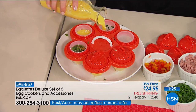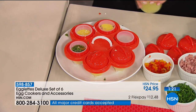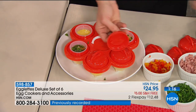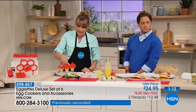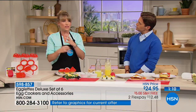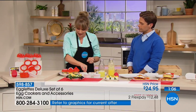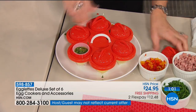You're gonna do the exact same thing that you would do with your traditional hard-boiled: you're just gonna take your little egglet tray, pop it in and boil it to perfection, and you're good to go. And you just take a little screw top, goes right on the top, and this keeps your egglets perfectly in the water so that as it boils, it's cooking them. And you're using water. You're not adding anything you don't want to add. So it's still incredibly healthy. You're just taking away that added hassle of peeling that hard-boiled egg.